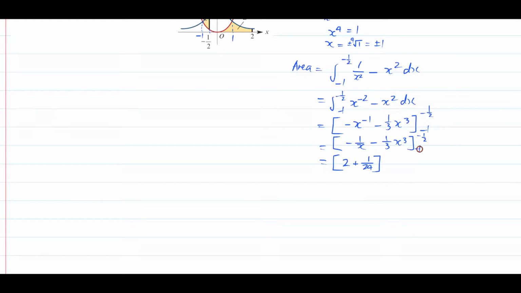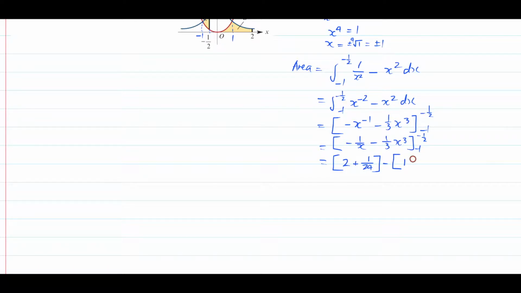And then you sub in the -1, but before you sub in -1, you put in minus, and then you open the bracket just to avoid the silly mistakes, okay? Now let's sub in -1. -1 over -1, that is a +1. Sub in -1 here again. -1 cubed is -1.